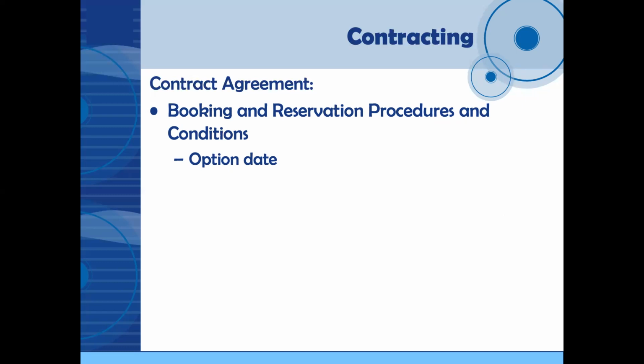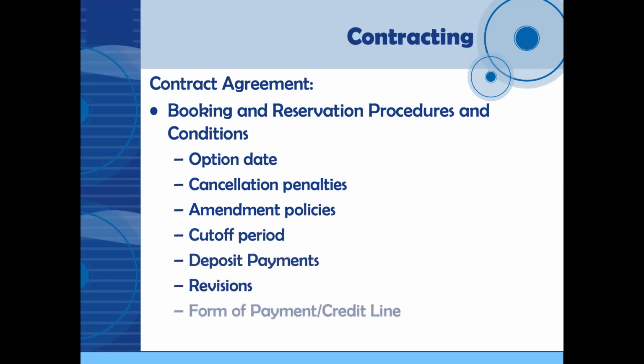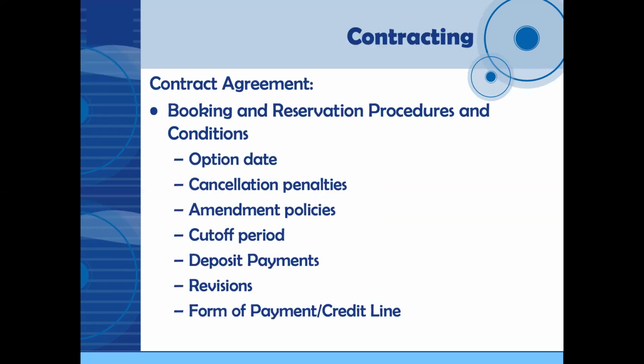Daw amo sina. Now, what are the cancellation penalties? Of course, this is included. Now, the amendment policies, yes, it has to be included sa contract. The cutoff period, the deposit payments, and then the revision, and then the form of payment, and the credit line. Okay, so duwa lang anay ang ako ni i-discuss. And then the next naton, ang aton nga costing, I will be discussing this one on Wednesday.